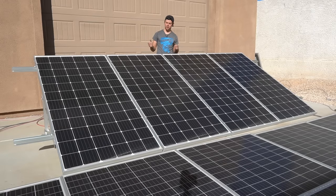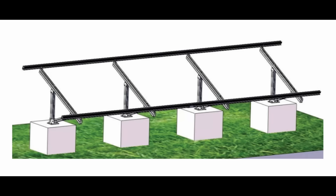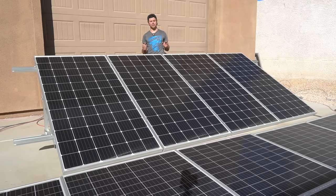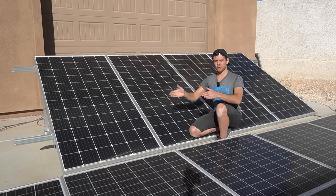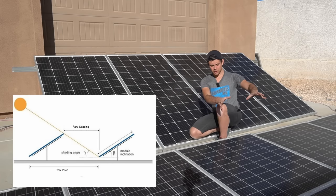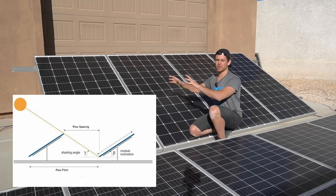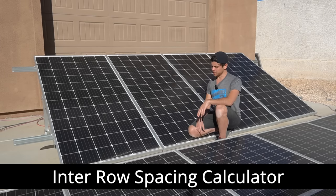This array is very low to the ground because I have it mounted directly into the concrete, but for most people you're going to have raised ballast buckets that will lift the array off the ground. It's very important, especially if you're using bifacial solar panels, to lift them up off the ground as much as possible — the higher, the better for those types of panels. These are traditional monocrystalline, so that doesn't matter. If you have multiple arrays in rows, you'll need to space them out so that during winter your front array is not casting a shadow on the back array. Use an online calculator to figure out the spacing and you'll be good to go.